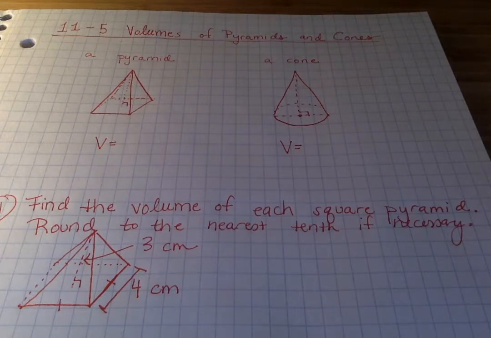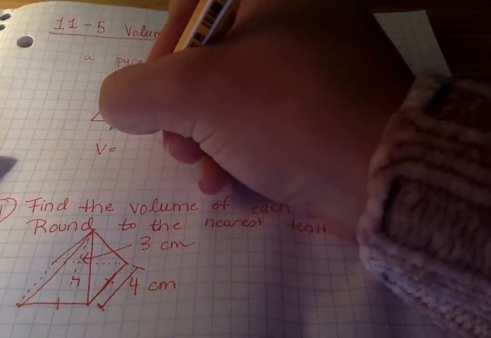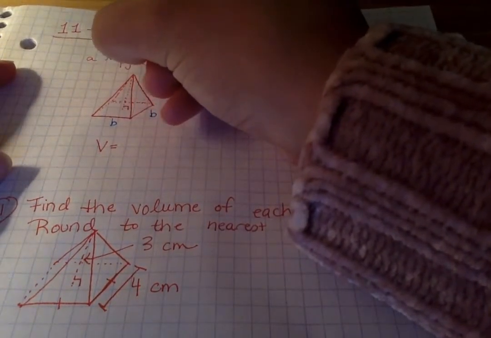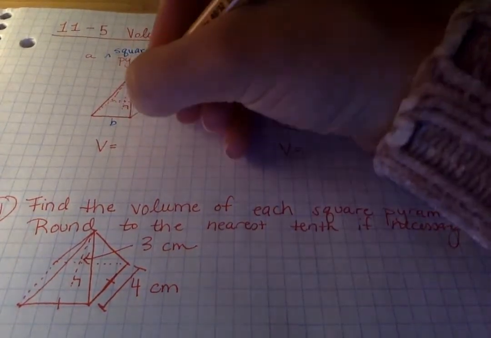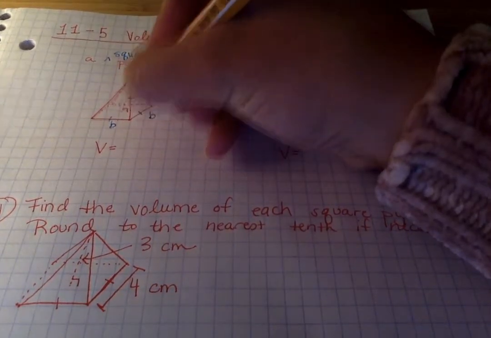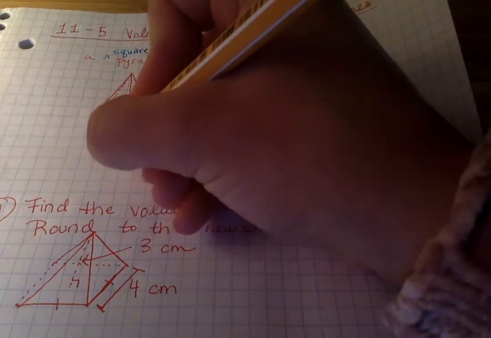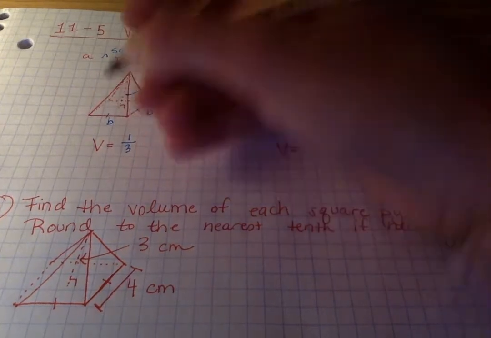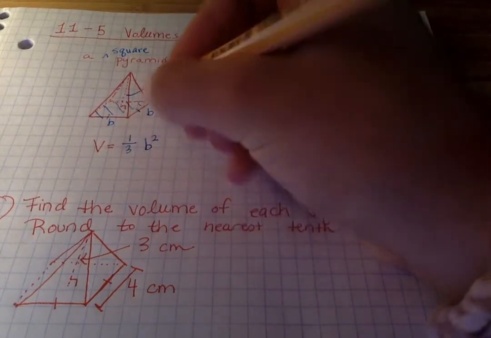So first, let's define what those things are. A pyramid has a base here and the same base here. That's because we are looking at a square pyramid, just for today. Square pyramid means these two bases are congruent. And then we also have this height. So the volume of this square pyramid is one-third of base squared. Now you might realize base squared is the area of the square, times the height.